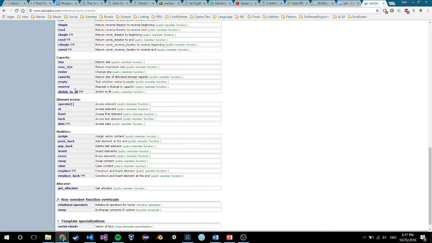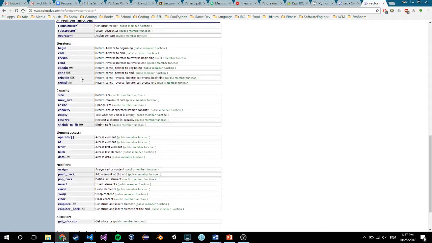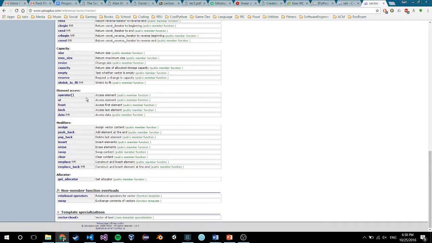Find. We don't have to store it. So if you just do erase, maybe that'll do what we need it to. We only need it to remove the first occurrence it finds of a certain element.